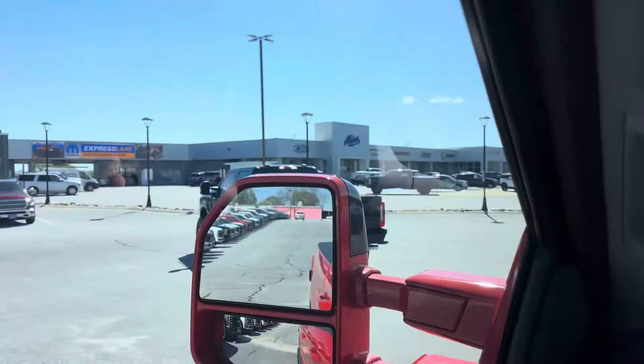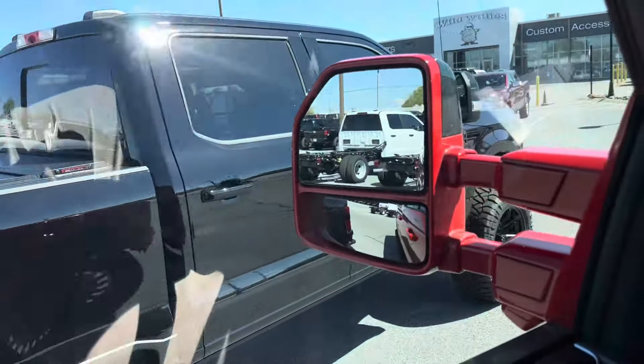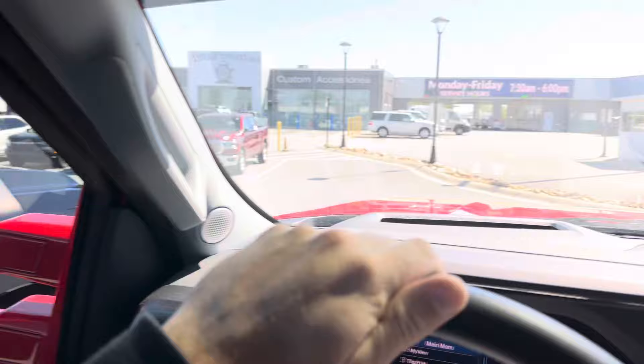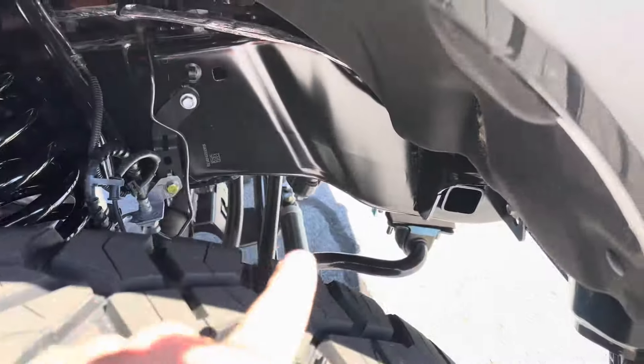The point of this video is to showcase this Everest Edition I'm reviewing today — going side by side. It's on the four-inch Ready Lift kit with Falcon shocks. I'm on the five-inch BDS kit with Performance Elite shocks. I've been wanting to put some miles on this Everest with this kit in particular because it's new, and I don't know how the shocks, new radius arms, and dual stabilizer from Falcon really perform.